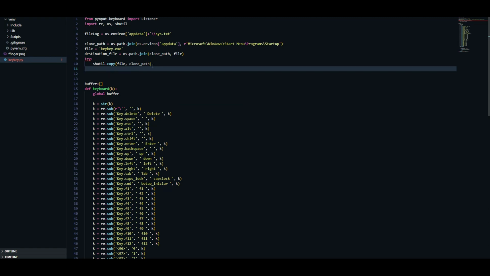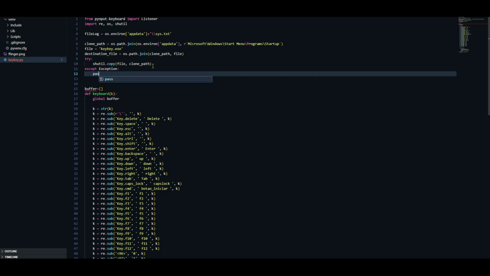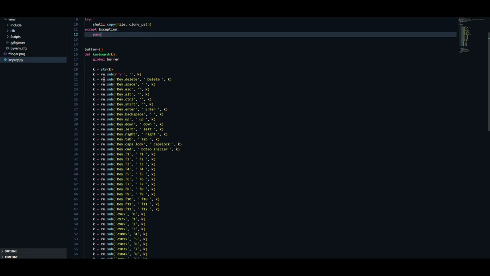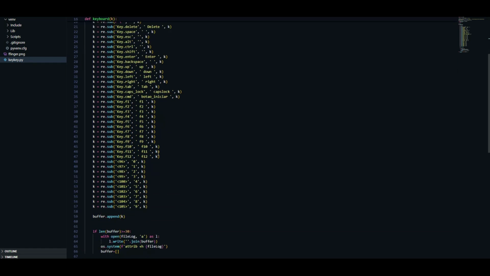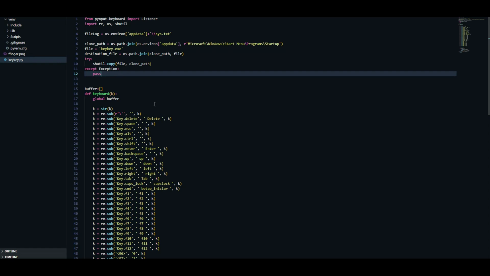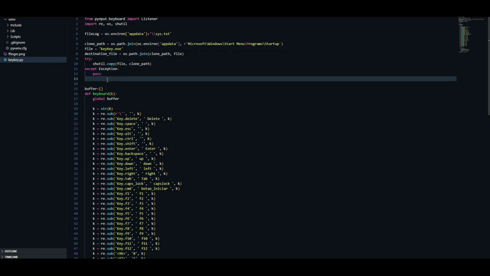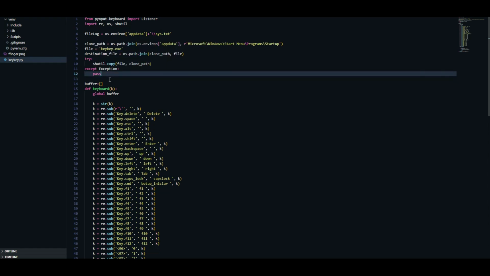That's awesome, man. Except, I'm giving the exception, I will pass. If something goes wrong, it will pass. It won't clone, but the algorithm will run and save the sys.txt either. But it's gonna run, okay, believe me.